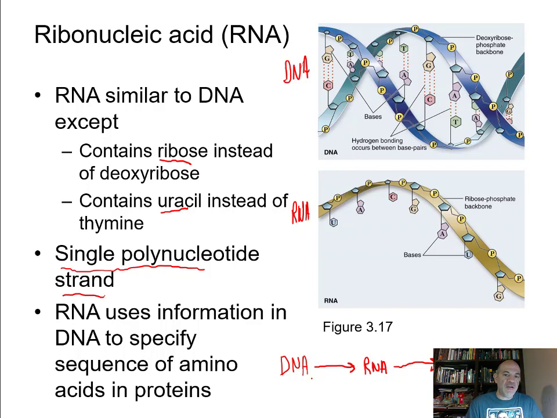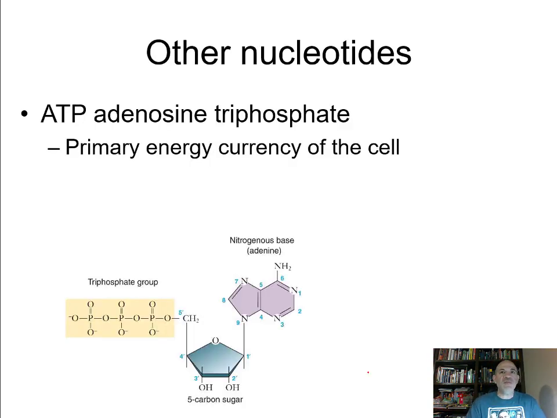So here we go from one nucleic acid in the nucleus. We make our messenger nucleic acid. And that messenger nucleic acid takes the information to the protein, right? So DNA stores the information, and then RNA basically takes that same information to the ribosome to assemble proteins. Okay? So there are some other nucleotides that we see that are important, and they don't function in themselves individually in the storage or transfer of that information to make proteins.